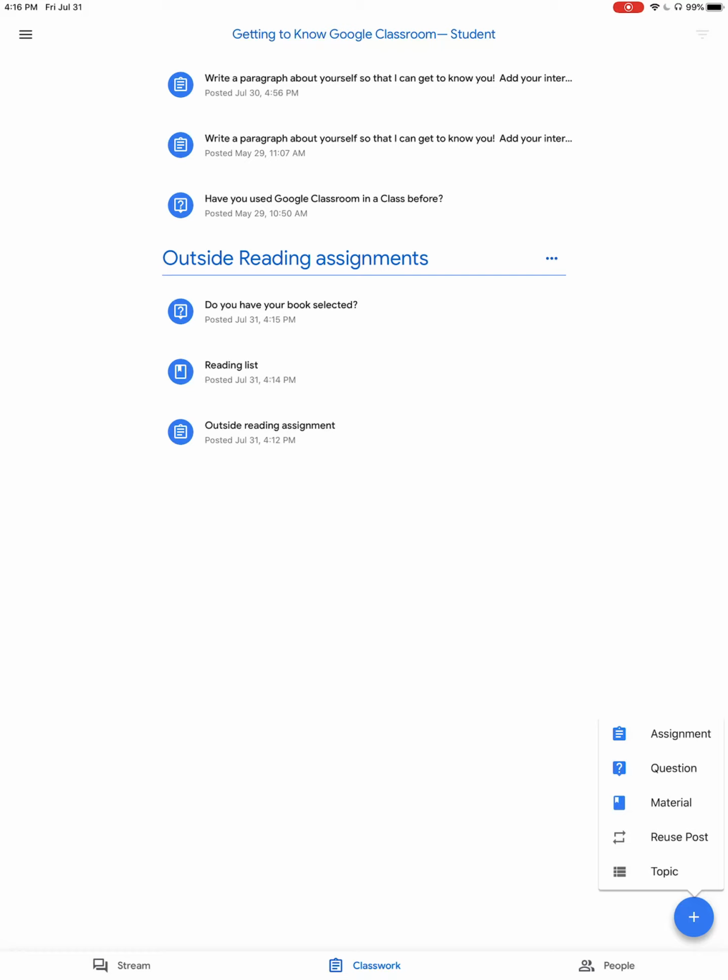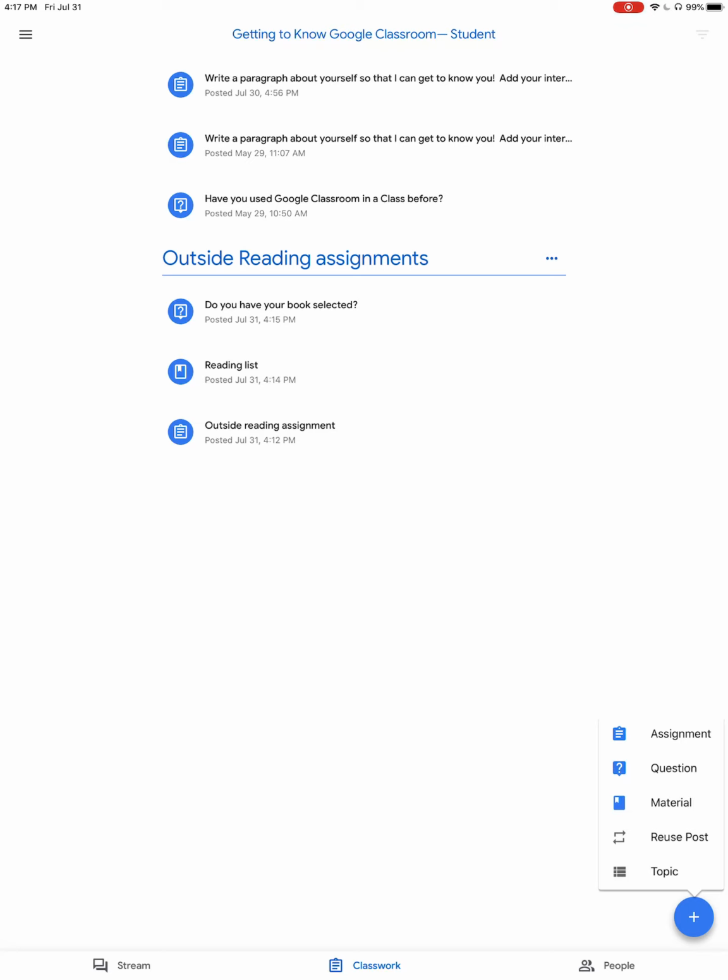You would be able to just reuse the post, and then you could just assign it to your 3rd hour and your 5th hour and your 8th hour, and that would be really, really easy. So that is basically how you make an assignment, how you ask a question, how you post material, how you reuse a post, and how you sort things into topics.